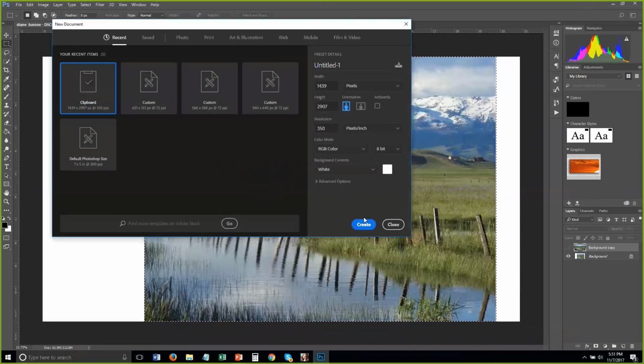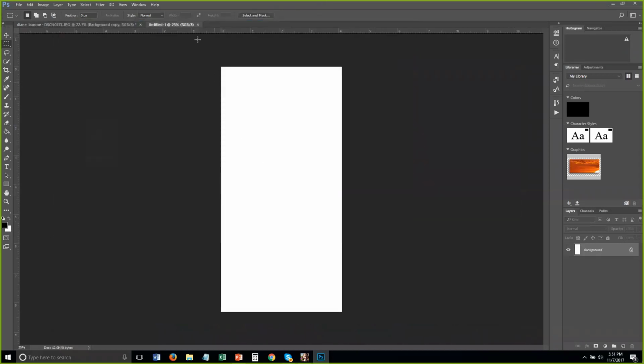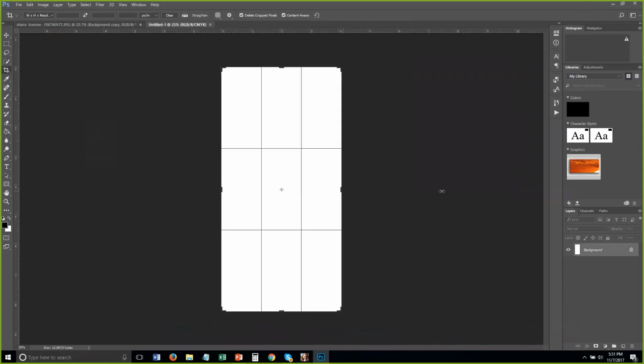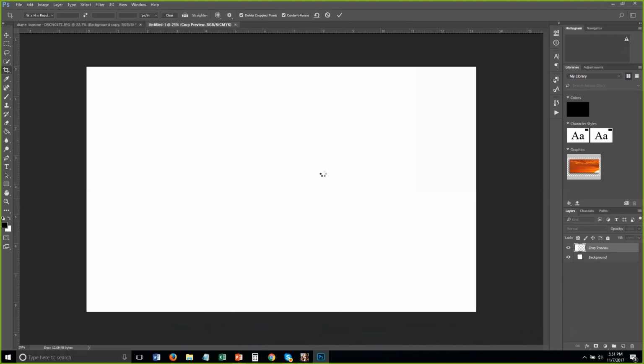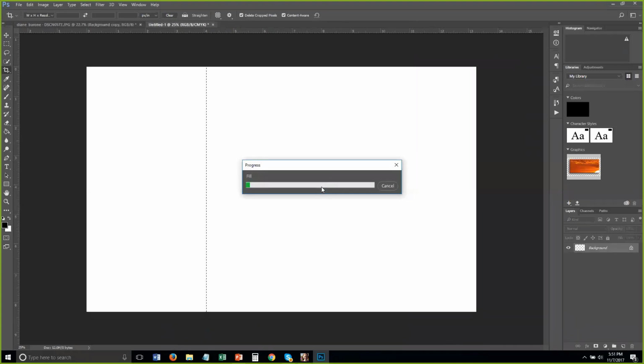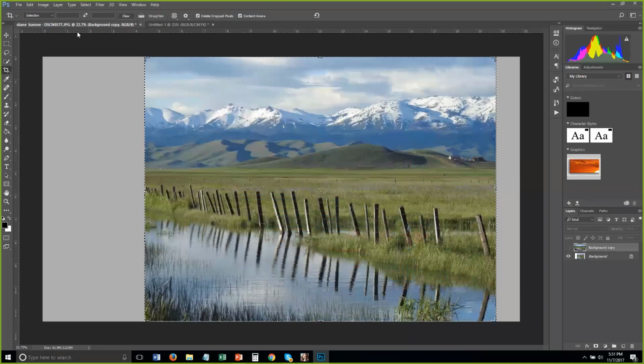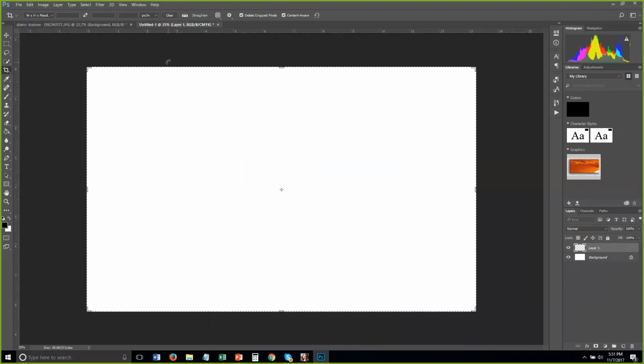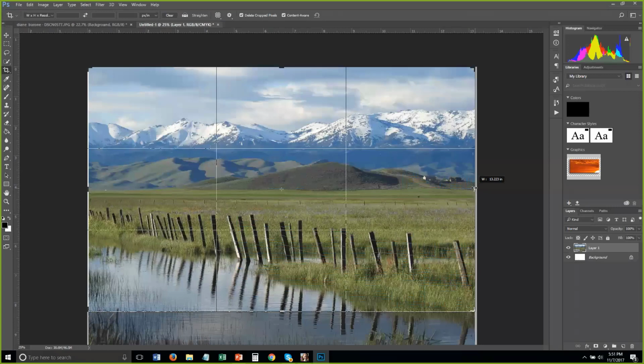Okay, yes, I want a new document. Create that. It's not the shape that I wanted. I don't know why it did that, but we will fix that. All right, we'll try approximately that. I'll paste that in here, and we'll see how, what? Sorry, this must be doing something it's normally not needing to do. So let me cancel that. Let me take this copy. I'm going to copy. And now I'm going to paste that in there. There we go. Okay, so I'll get rid of those little edges.